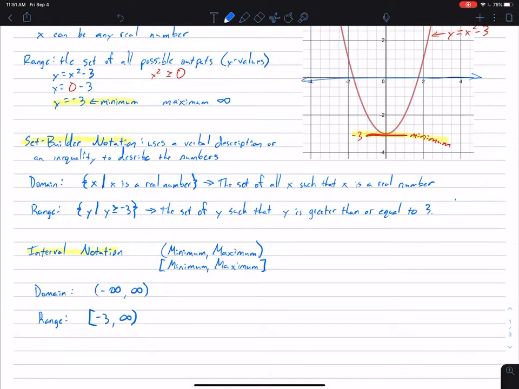You can kind of liken it to, remember when you would do number lines, and you'd have an open or a closed circle? It's the same idea. If you had that open circle where it can go to the number but doesn't actually touch it, that's your parenthesis. If it goes to that number and actually touches it, that's where you're going to have a bracket. So parenthesis and bracket is kind of the interval notation version of your open and closed circles.